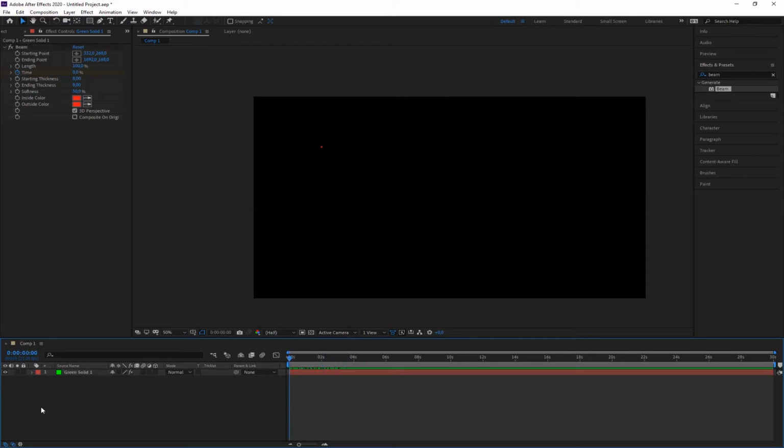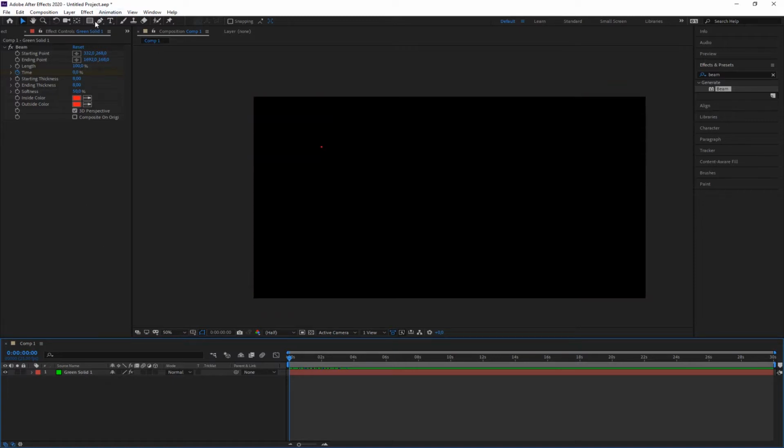So the next two solutions all have to do with the pen tool, and the pen tool also allows you to do a path that goes in any direction. I would like to start with the first one, and that is simply don't click on any layer. I'm here at the beginning of my animation. Don't click on any layer, and then use the pen tool, because when you're not clicking on any layer, it will create a shape layer.